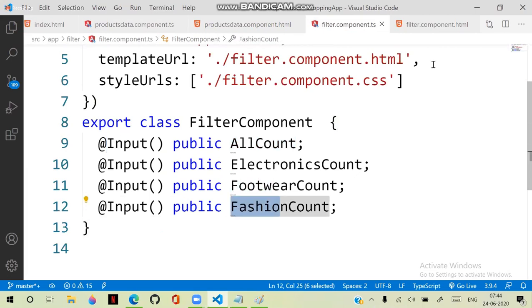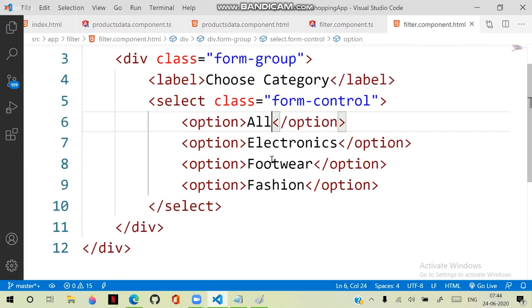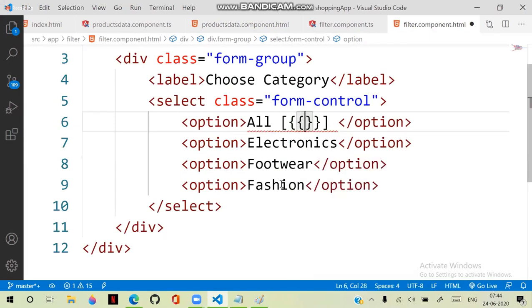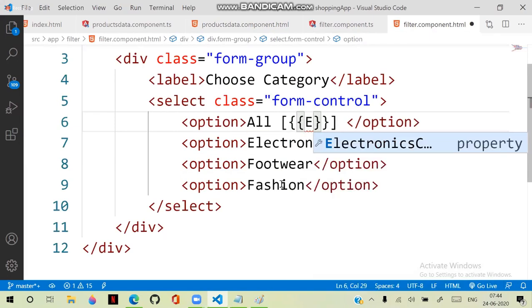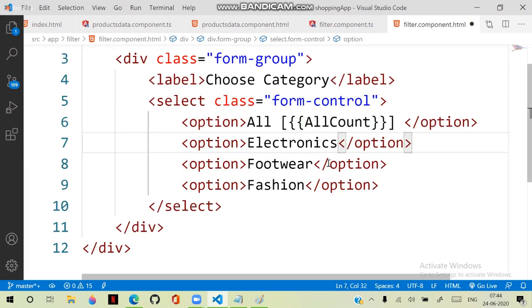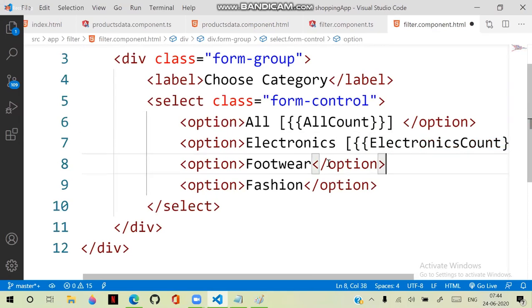That data we have to display just beside this option. That means here I'm adding a square brace, and here I'm adding electronics count. So here I'm adding all count. In electronics, beside the name, I'm adding electronics count.